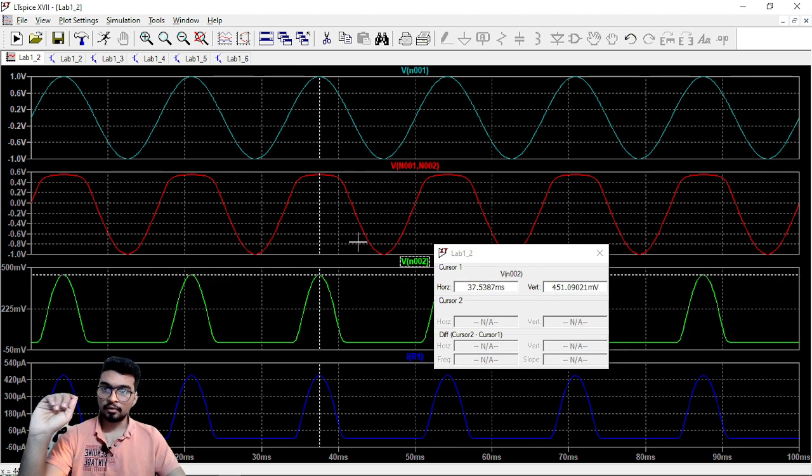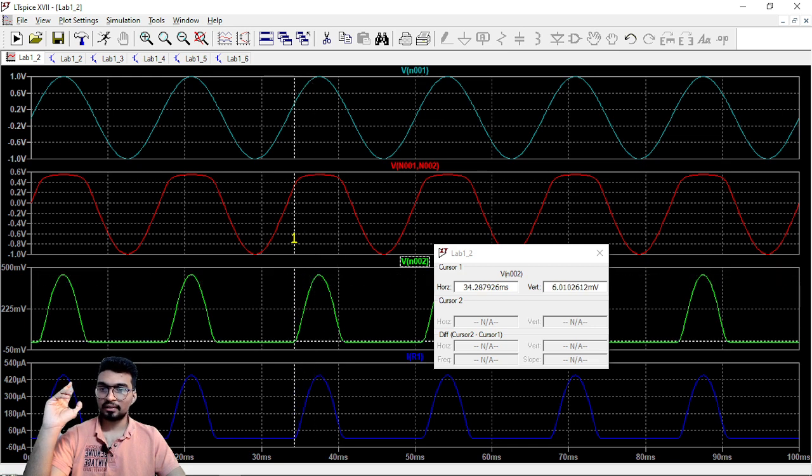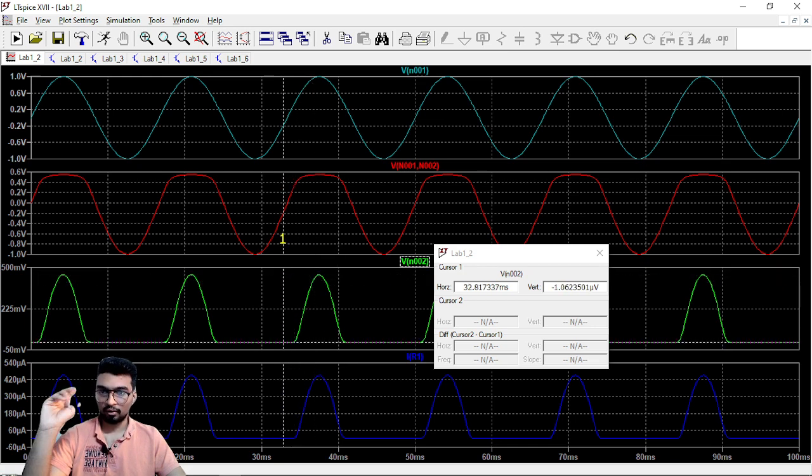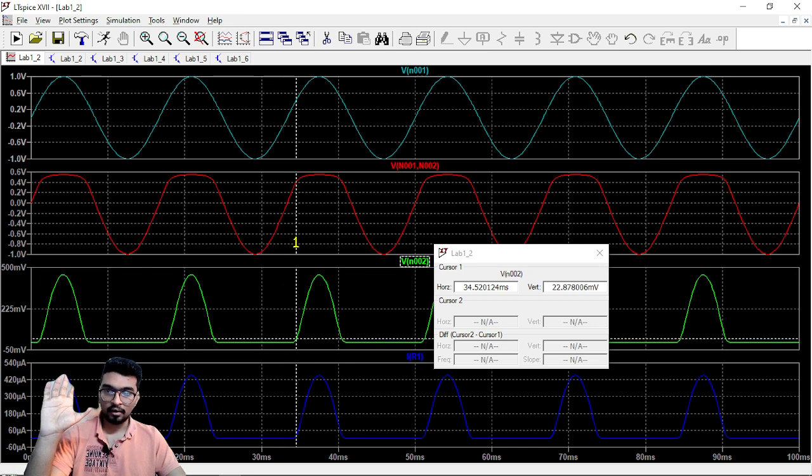Okay, so what you can find out from here is that whenever this particular voltage crosses 0, the diode starts turning on. Okay, when it reaches a particular value, which is approximately this high value, this diode gives the voltage drop across the resistor.